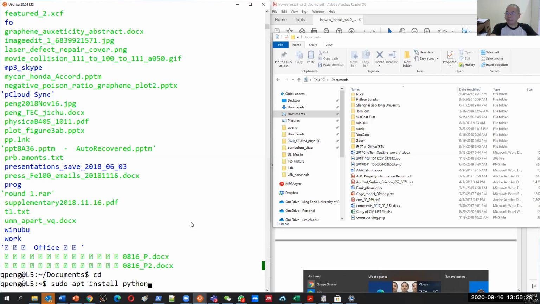Then you can install Python. Say, I'd like to remove Python. Okay, you can remove Python. As simple as that. So you have four words. sudo, super user do. That means once you type this, it will ask for your password. Right? sudo apt, this program handles all the packages, install or remove or purge, etc. And python, this is the package name.